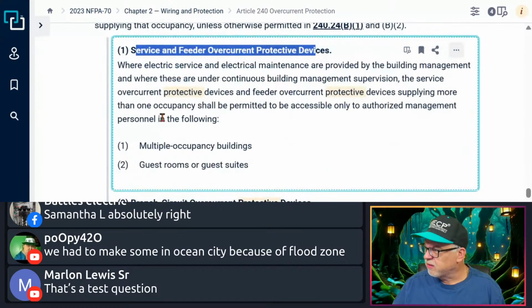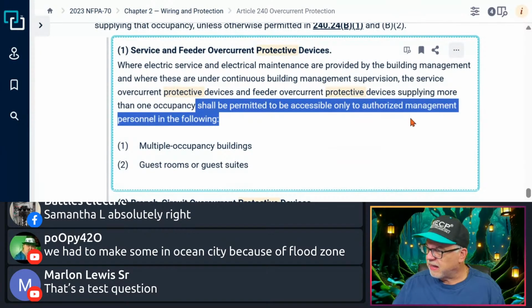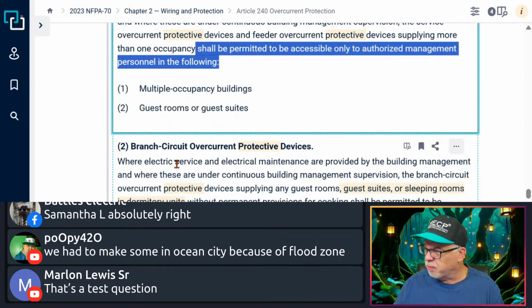This is giving you some allowance where it's only accessible to authorized personnel. That's if it's a multi-occupant building or for guest rooms, guest suites. That would mean there's no reason for you, a transient person coming into a hotel or motel, a guest room and guest suite, to have access to the feeder or the service. Now, you may have access to the branch circuits.